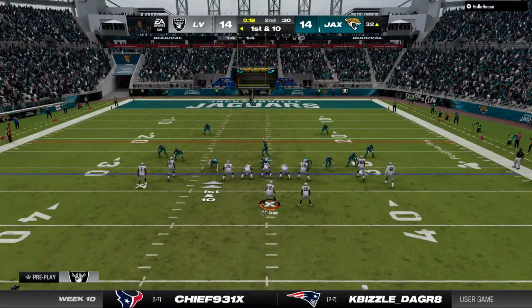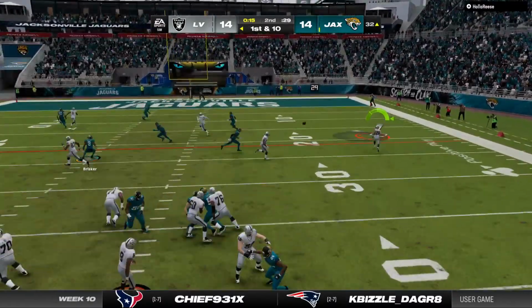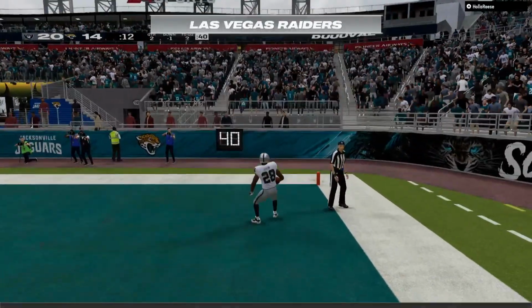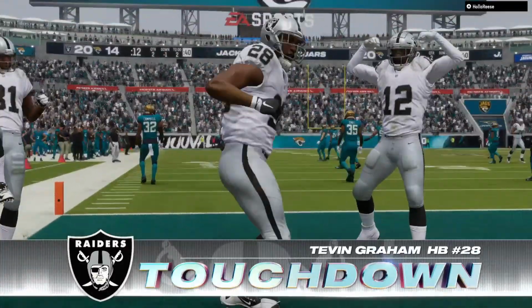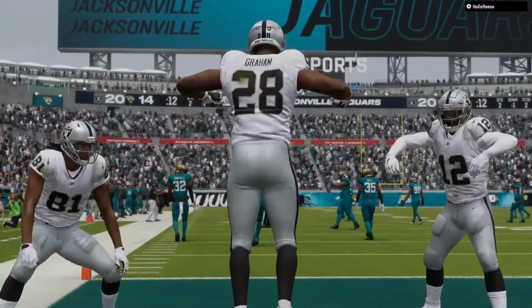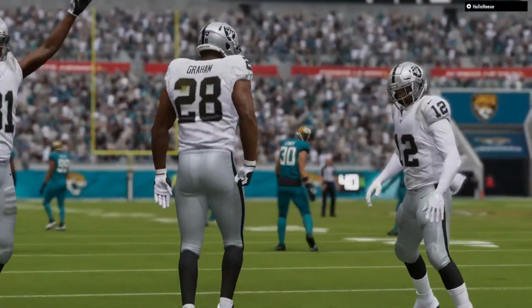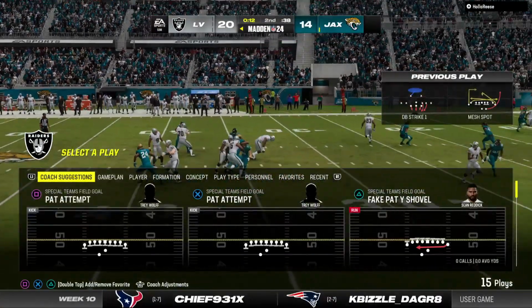They'll look to throw again. And Graham's got it. Complete. And he will score. Touchdown, Las Vegas. A great effort there as the first half is winding down. And the Raiders have taken the lead here in the final stages of this first half.